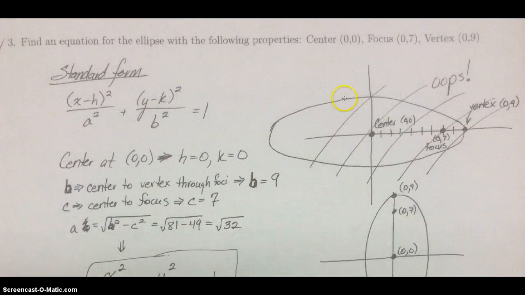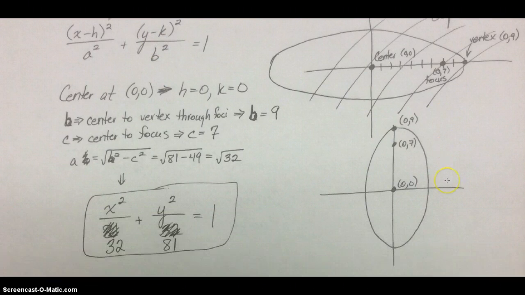Okay, which is incidentally what I think I did here when I couldn't remember quite if this was a horizontal or a vertical. So yes, even teachers have problems with this sometimes. And I figured it out quickly though when I started plotting the points. So in this case we get x squared over 32 plus y squared over 81. Certainly both of these should be positive.